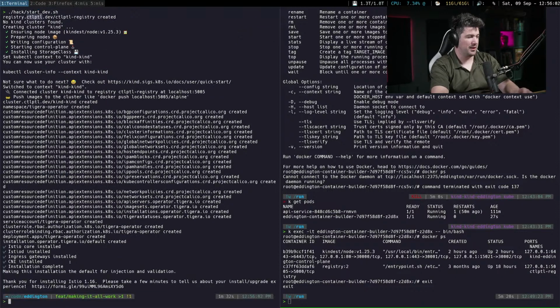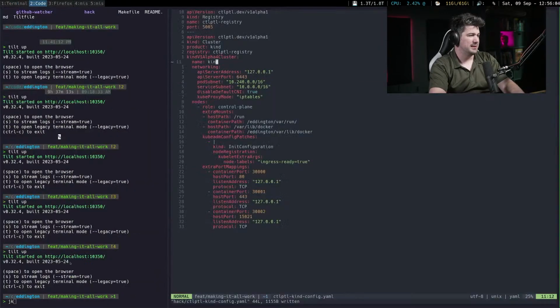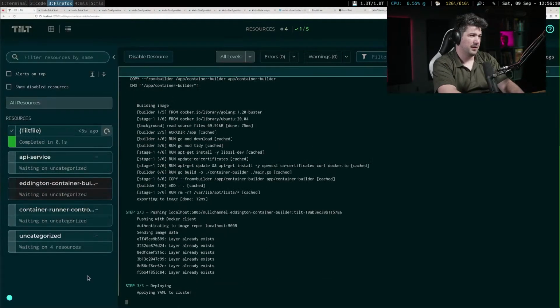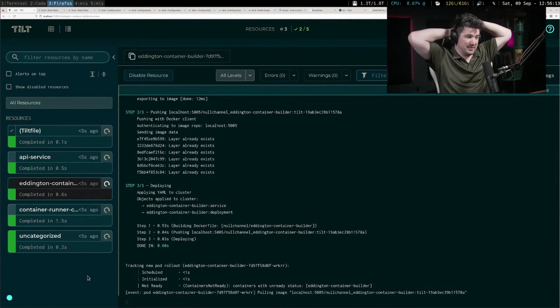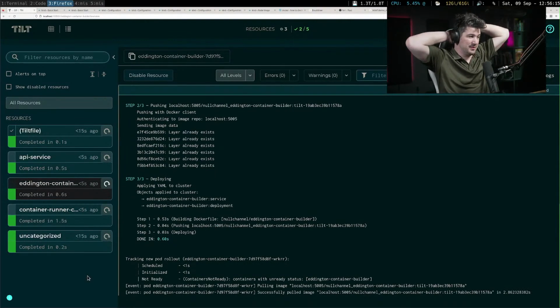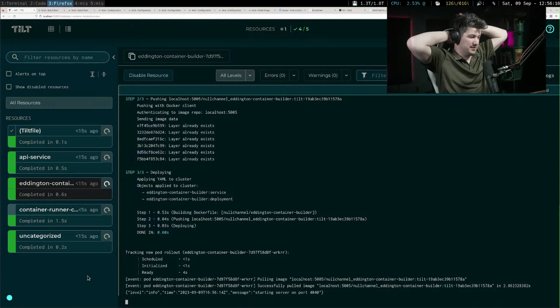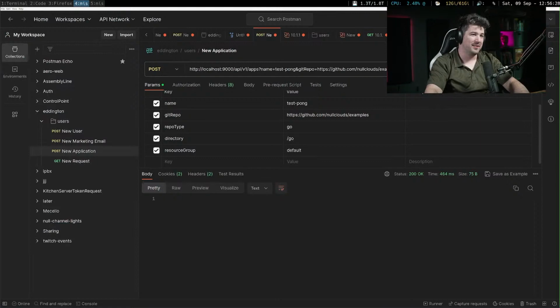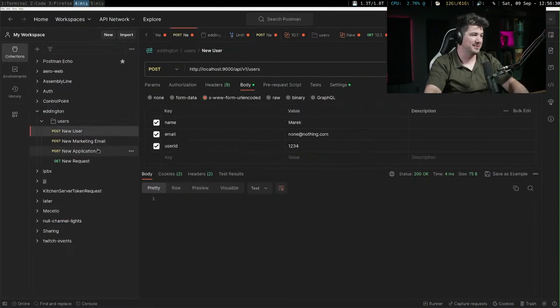And then all you have to do is tilt up, and that's going to run all the Eddington services. And then you can go about your business.